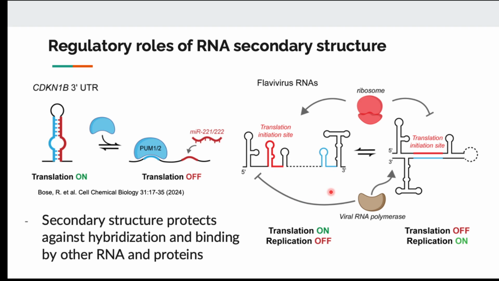But in a different situation, the RNA of the virus might fold onto itself and form base pairs between the 5' and 3' UTR. Then in this case, the ribosome doesn't have anywhere to bind. So the virus can remain dormant and it might replicate its own RNA, but it doesn't produce the protein. So the changing of secondary structure in RNA can maintain the life cycle of the virus.